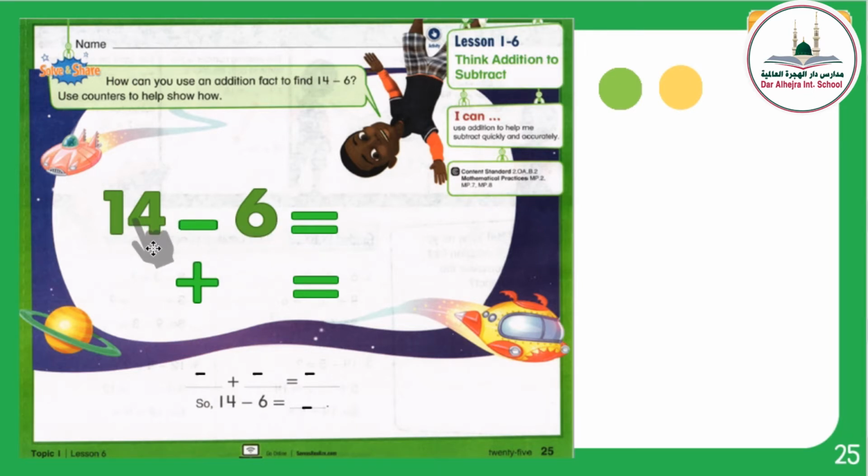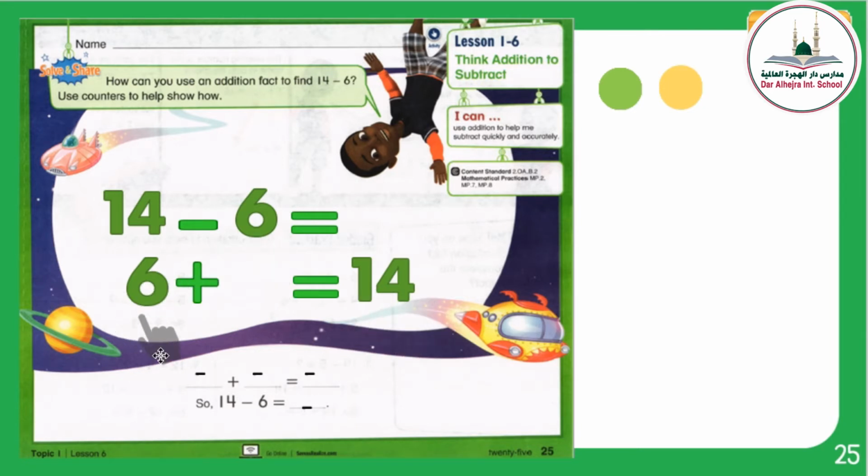All we need to do is look for the greater number. I know that the greater number is 14 here. So I'm going to grab 14 and put it after the equals sign, because I want to change it from a minus equation to a plus equation. Next, I'm going to take the smaller number and put it here before the plus. Now I have converted the minus equation into a plus equation, because I know the greater number is the sum and the smaller number is here.